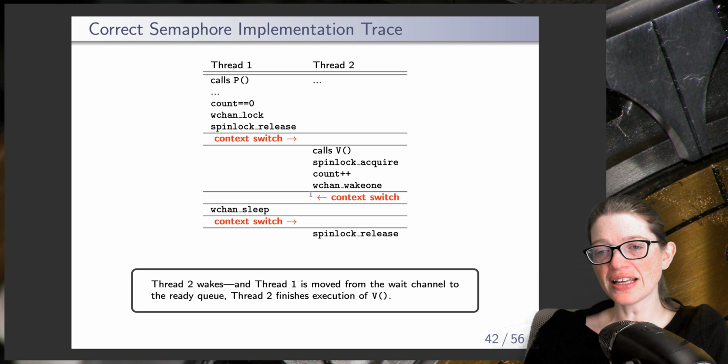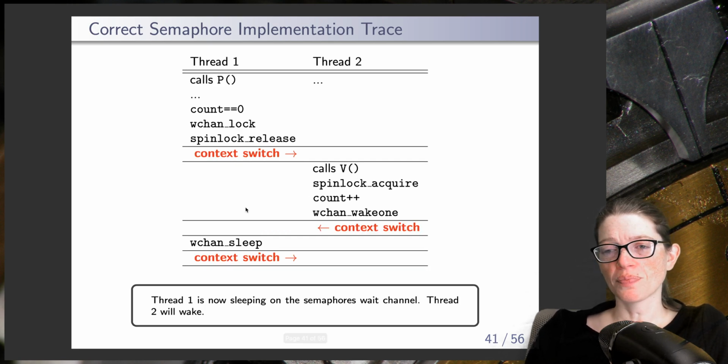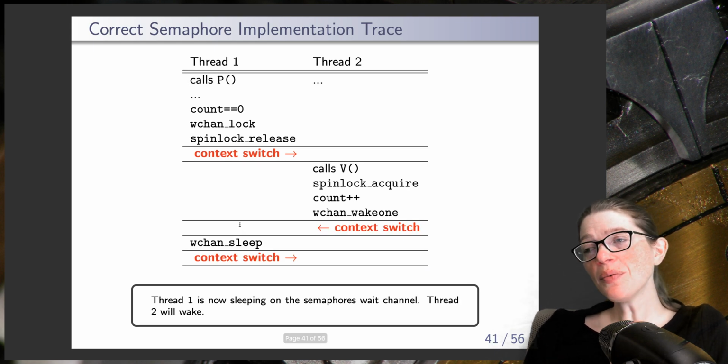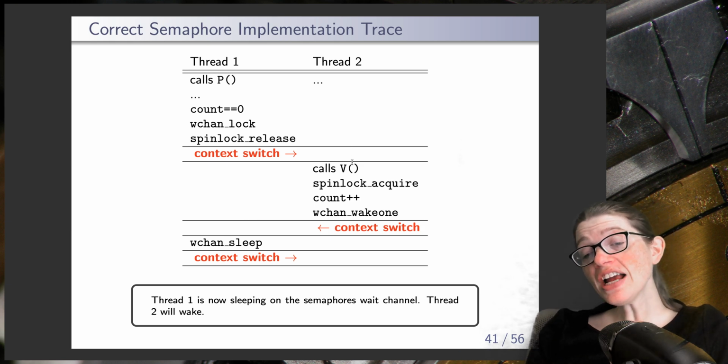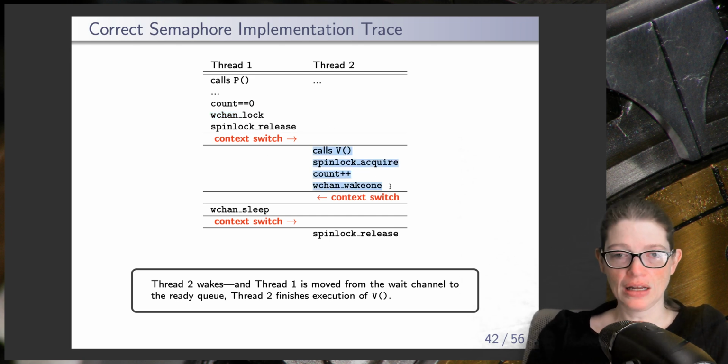Now, another interesting thing you might point out. One of the other consequences of the implementation of OS/161's wait channels is that wait channels are actually implemented with spin locks for protection. Which actually means that if you lock the wait channel here, there won't be any preemption and this won't even happen.